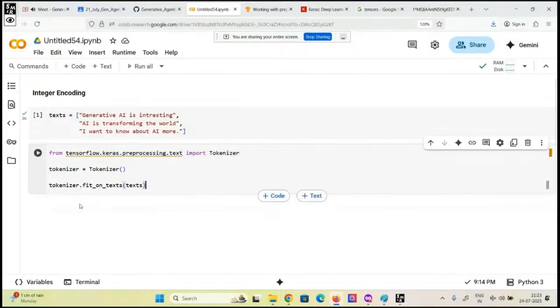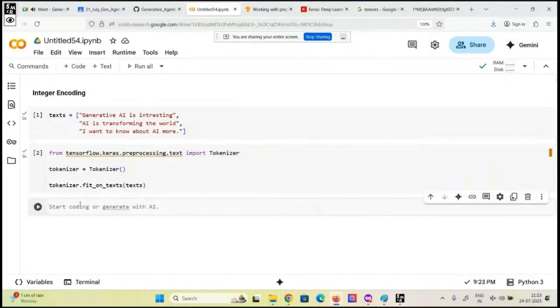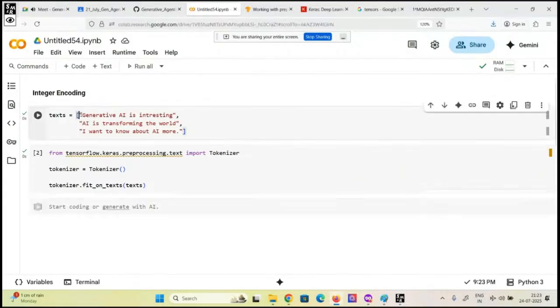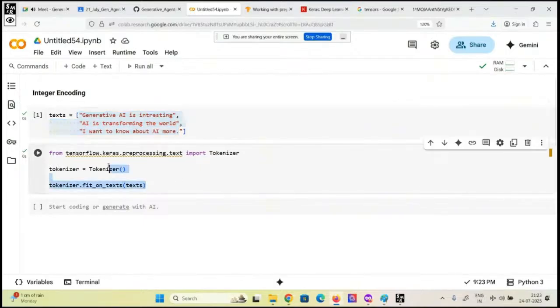Okay, so now this is fit. Because of TensorFlow, we don't have to create any loop, because we are working on three different sentences. We are not creating a loop that will process the first sentence, then the second sentence, and the third sentence. Still it will get processed, because those loops and everything will be handled by TensorFlow and Keras.